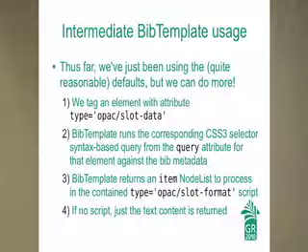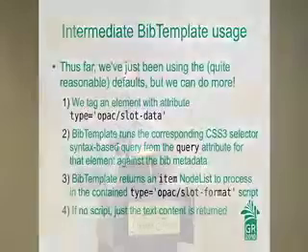So you can tag really any element with the type equals opaque slot data, and that's just going to be a hint to Bib Template when Bib Template runs after the initial record display has been loaded. It's going to say, okay, something special is going on here. You're going to have a query attached to it to do something fun. Bib Template then runs that CSS selector based on the query attribute. So you need to know the CSS3 selector syntax.